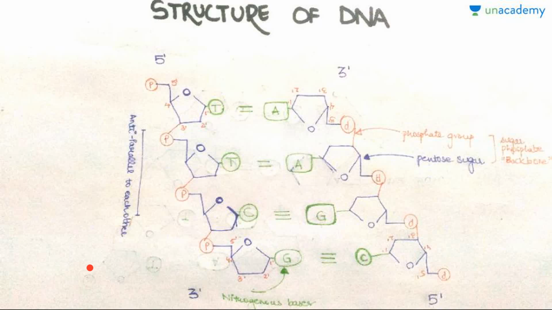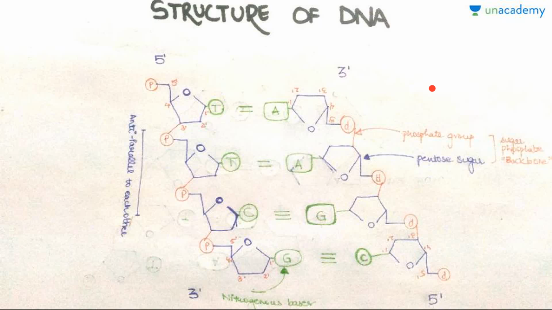Okay, now let's talk about the nitrogenous bases which are present in the center. On the 1' carbon, we've got thymine, which will be doubly hydrogen bonded to adenine. Then we've got another thymine, we've got another cytosine, which is triply bonded to guanine, and then guanine to cytosine. Now, this is a very, very small segment of the DNA. You can call it an oligonucleotide.